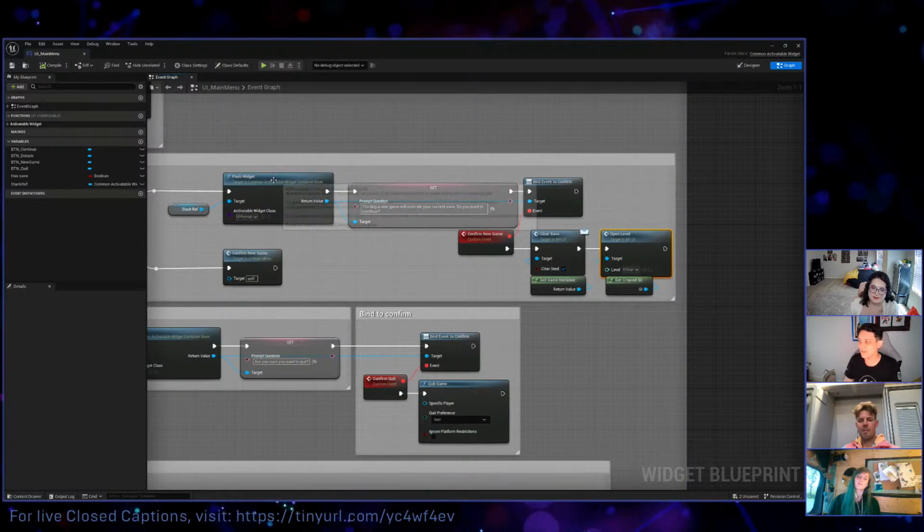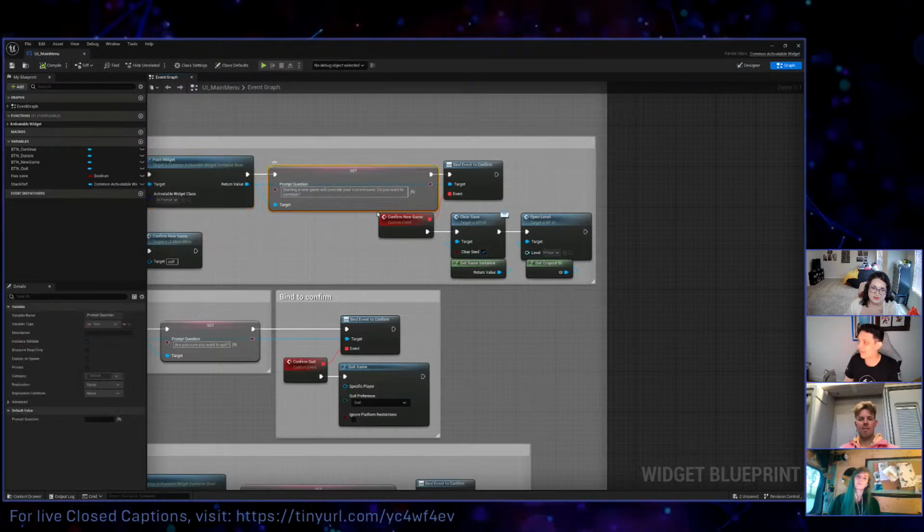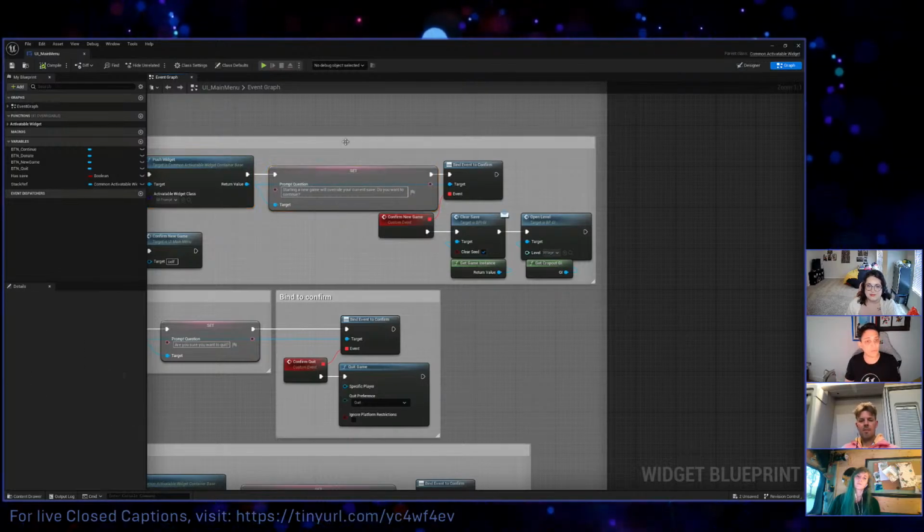But it's super generic in that all you need to do is push that UI prompt widget, set the text, and then bind to confirm. And that's all you need to do. And you can use that anywhere.